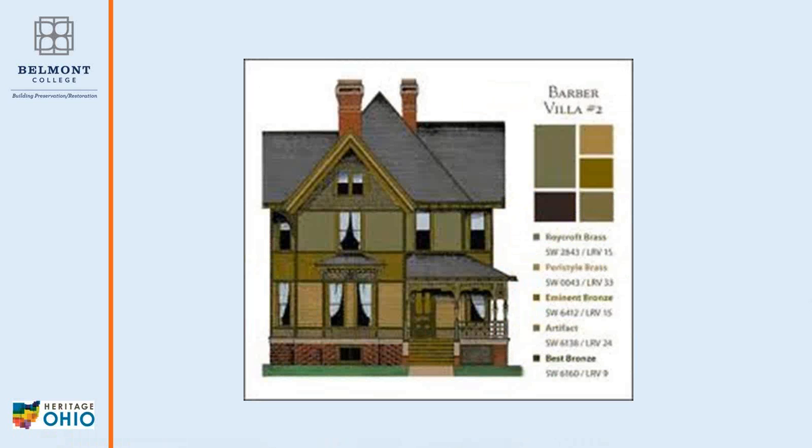Here's another example of another palette. This was a little more complex palette, and this is obviously what you would consider probably a Princess Anne or Queen Anne. This is a George Barber house that would have been appropriate in the 1880s, 1890s, when color was readily available. So now I'm going to get a few more. It's okay to get a few more highlight colors in there. Maybe the window's a little bit different than others. Consider the roof as part of the color palette also, especially if the roof is readily visible. But as we'll see later, you're still not going to get 60 colors in there. They're going to keep these palettes relatively simple.